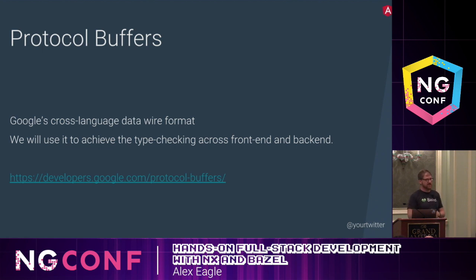The other thing we're going to use today is protocol buffers. You don't have to use protocol buffers. We could be using Swagger or some other API definition. This happens to be something we use a lot at Google, and we use this for all of our wire format. It's very cross-language, and it has really good characteristics of forwards and backwards compatibility and really small size on the wire. We joke that most Google engineers spend about 80% of their time marshalling and unmarshalling protocol buffers and then handing the fields from one to another.